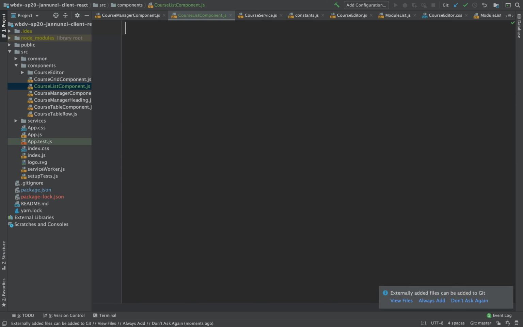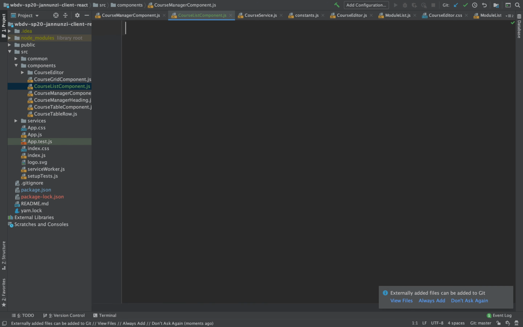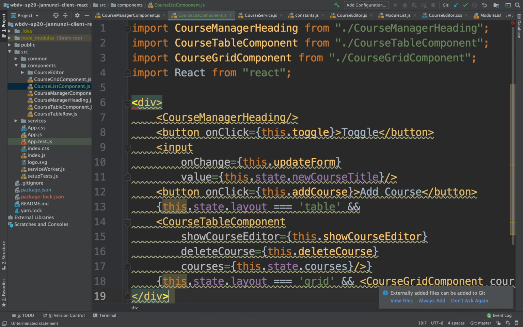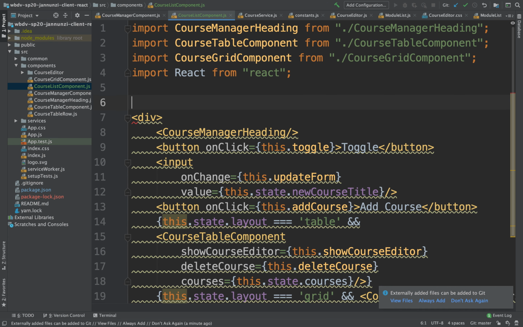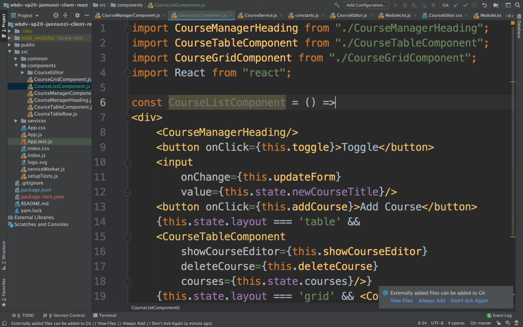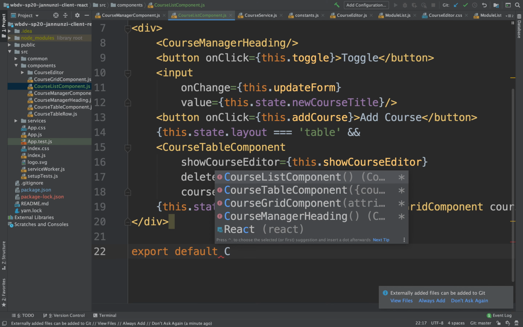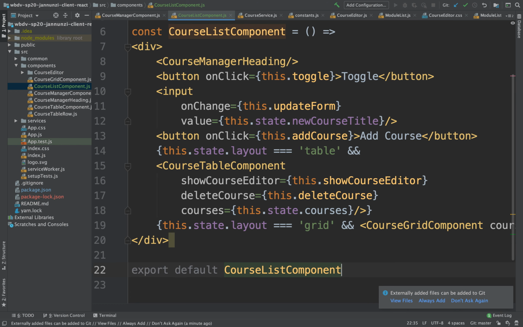So in there, we're going to move all this right here. I'm going to paste it in there. Notice that it correctly imports all the dependencies. We just need to wrap this inside a function and call it course list component, and then export it. Okay, excellent.